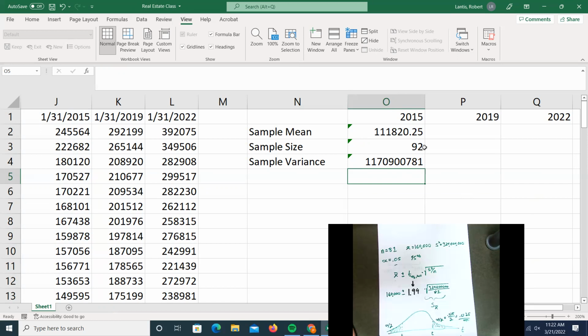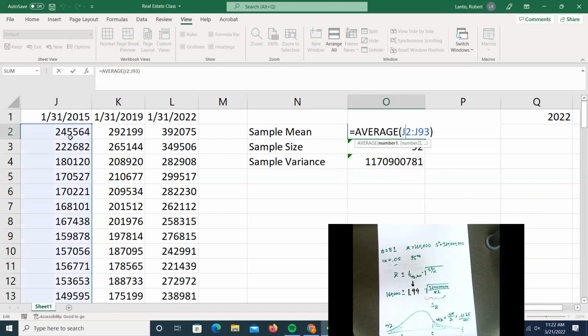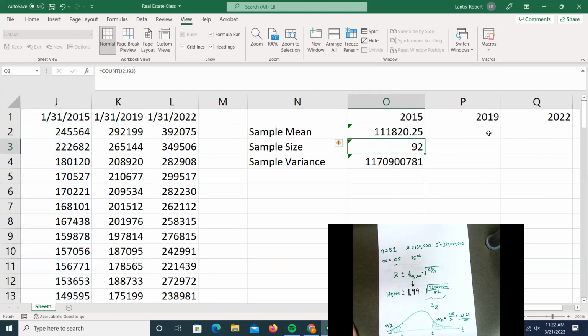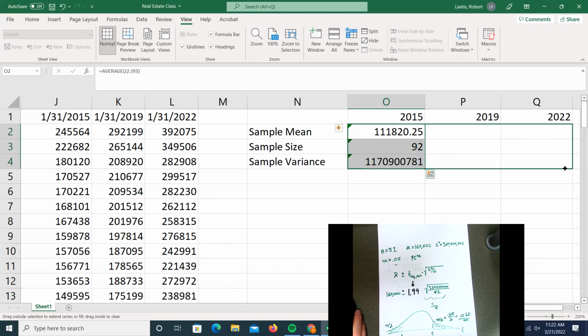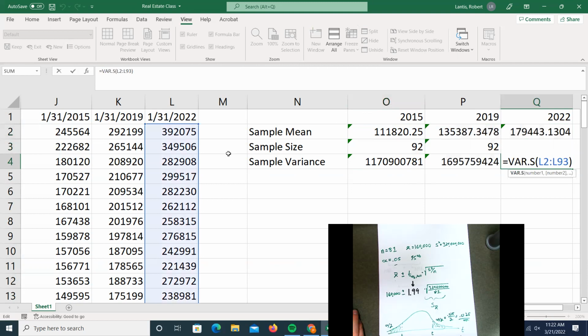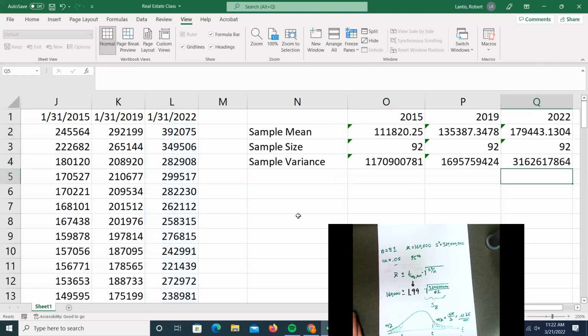So if I look at these, I'm using column J. That's the 2015 data. If I want to do this for 2019 and 2022, because I have this set up where the columns are right next to each other, when I copy this over one, it's going to update my cell references to be over one column. So 2019 would then be using the 2019 variable. For 2022, I go over 2 columns, so I'm using the 2022 variable. That's exactly what I want. So I'll select these, go down here, and when I have this black plus sign, drag them over so that it copies and updates the cell reference to use the correct year.